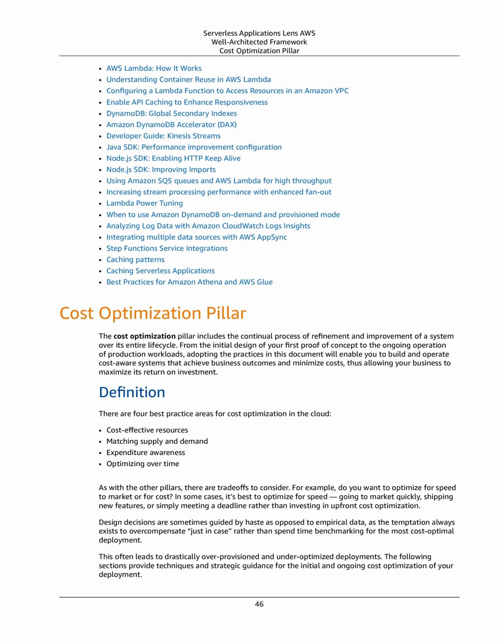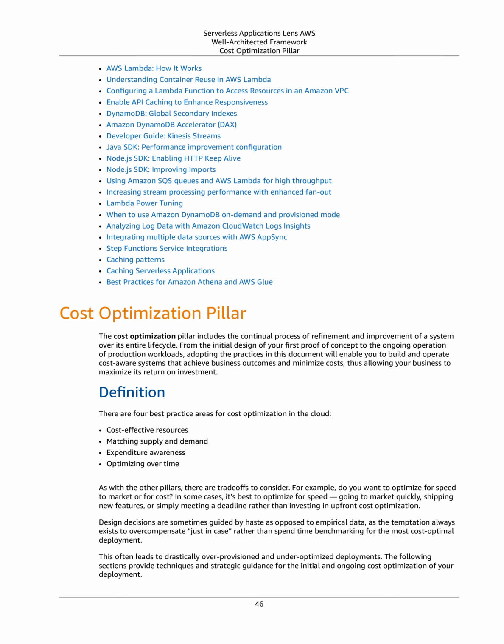As with the other pillars, there are trade-offs to consider. For example, do you want to optimize for speed to market or for cost? In some cases, it's best to optimize for speed, going to market quickly, shipping new features, or simply meeting a deadline rather than investing in upfront cost optimization. Design decisions are sometimes guided by haste as opposed to empirical data, as the temptation always exists to overcompensate just in case rather than spend time benchmarking for the most cost-optimal deployment. This often leads to drastically over-provisioned and under-optimized deployments.